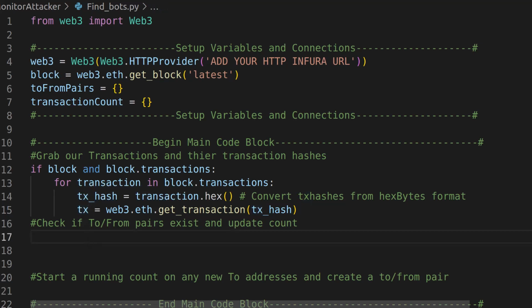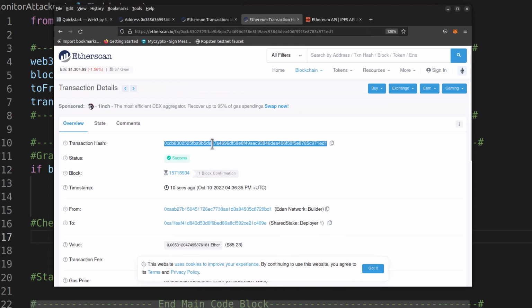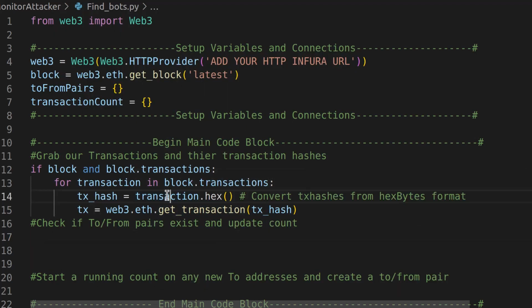Pretty cool. So just to give you the visual of that, if we hop back in here, here's our transaction hash, which references this transaction. If we submit that transaction hash, like paste it up in here, we get this transaction, and we can see all the data. And that is all we are doing right here in code. We're grabbing the transaction hash, we're submitting it to get transaction, we get the data back in this tx variable, and we can parse out that variable and get info.